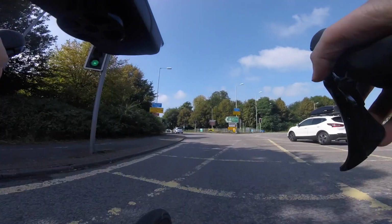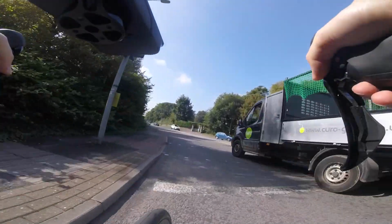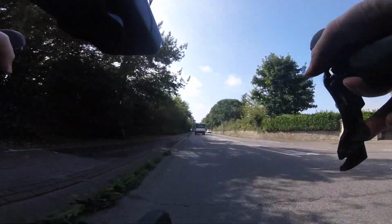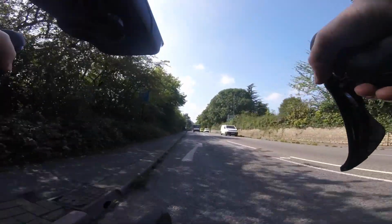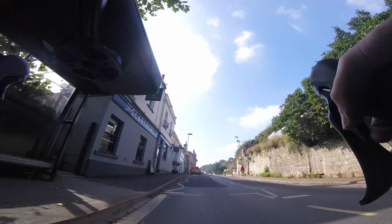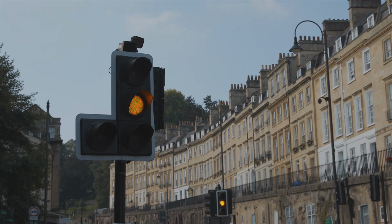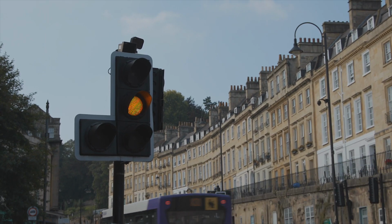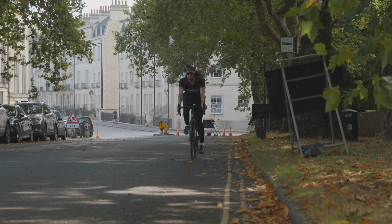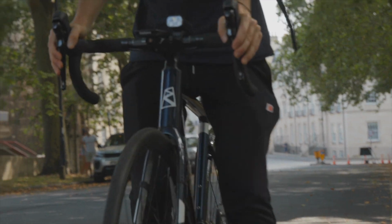The first part of my commute is pretty simple. I want to get to work efficiently, using as little energy as possible. That's going to mean using some bigger roads and, annoyingly, riding in rush hour traffic. This is one place where the e-bike comes into its own. There are loads of traffic lights and pedestrian crossings on my route, and being a well-behaved bike rider, I'll probably be coming to a stop quite a few times. That constant slowing down and speeding up can be really draining, so having the helping hand from the motor makes a huge difference, especially over the course of a week as the miles rack up.